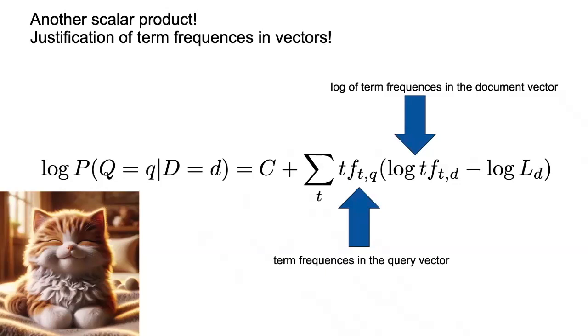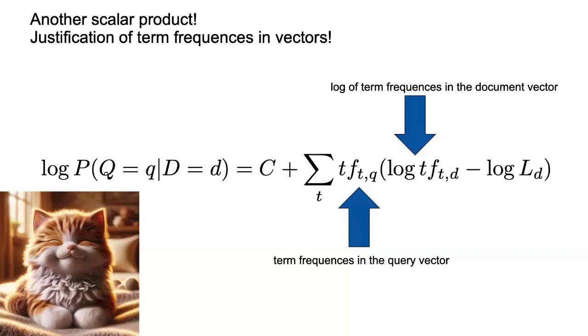Just like if somebody asks you why IDF, why inverted document frequencies, you can say, oh, that's because of probabilistic information retrieval, right? If you use the Bayes formula like we did 2 weeks ago. And if somebody asks you why the term frequencies, you can say that's because of the language models. Because when we assume that we by chance produce a query with a language model, we get it. So you see, no matter where you go and try to figure out new methods of building systems, you always end up computing a scalar product between a query vector and a document vector, right? And by the way, on the document side, we have a log.